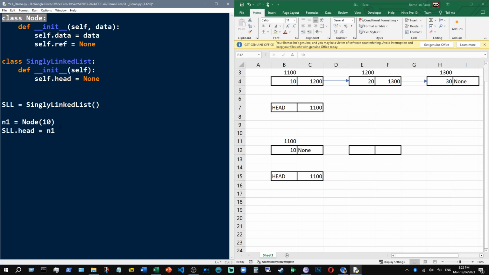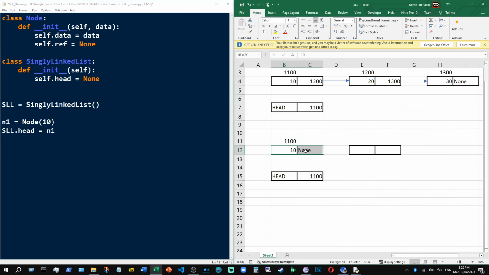So we create a new object by writing this statement here. Node 10, you are creating a new instance of this class, provided that the data is 10.